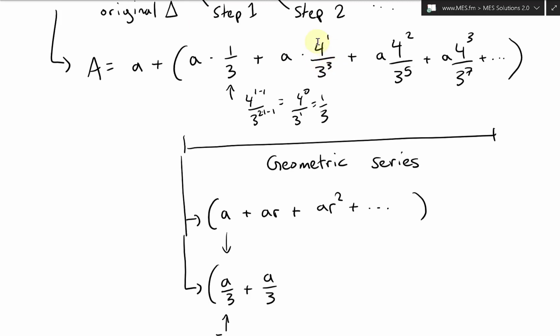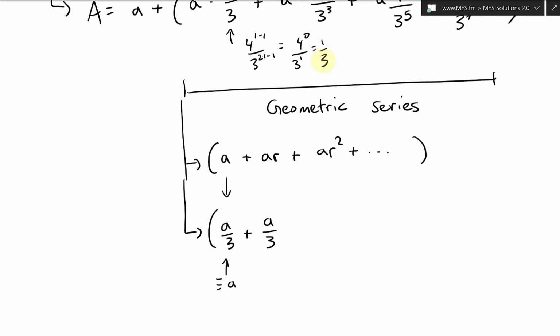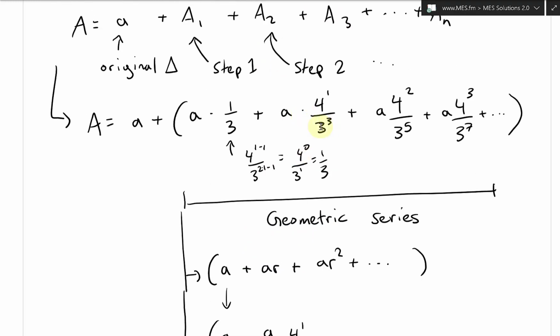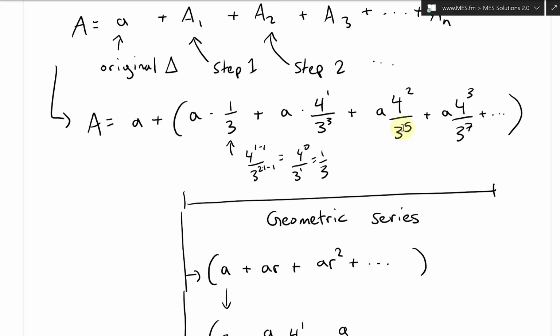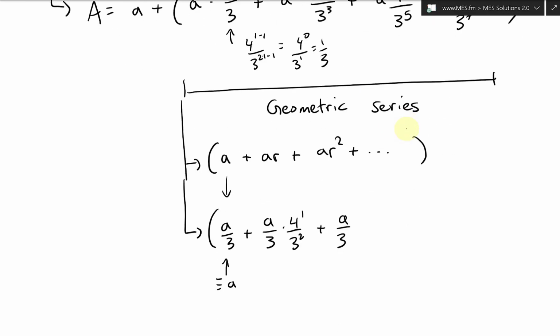And then the next term is going to be r, and this is going to be 4 over 3 squared. So 3 squared, and this is 1 over 3, so these combine, so you'll have 3 to the 3, so that's just this one right here. And then the next one, you can start seeing the pattern. A over 3 again, that's our a, and then this will be a 4 over 3 squared again, but then squared there, so that the bottom is a 4.